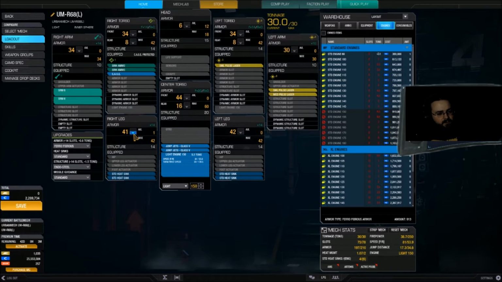Why is there 1 armor available? I'm just going to steal that from the head. If you get shot in the face in the Irby, you're in trouble anyway. I threw in endo steel and ferrofibrous.